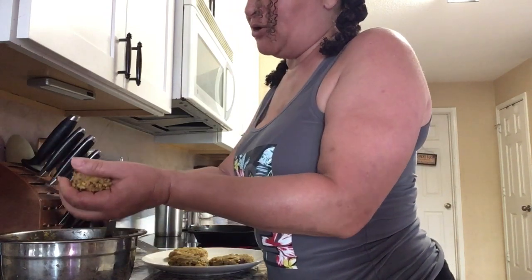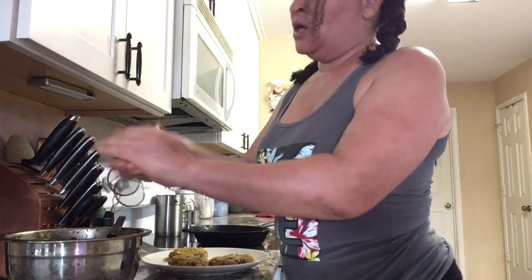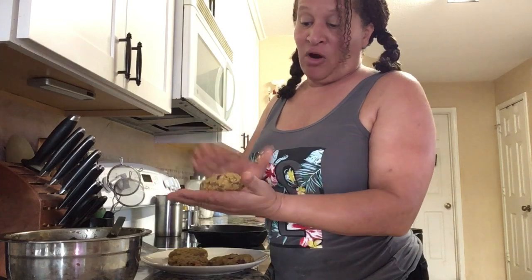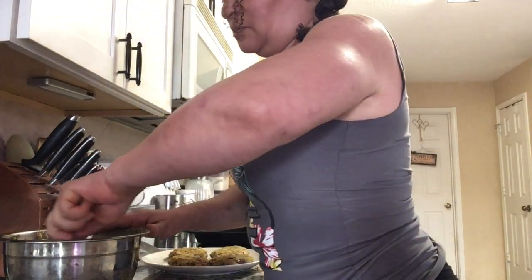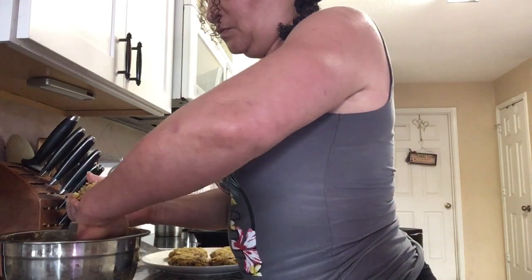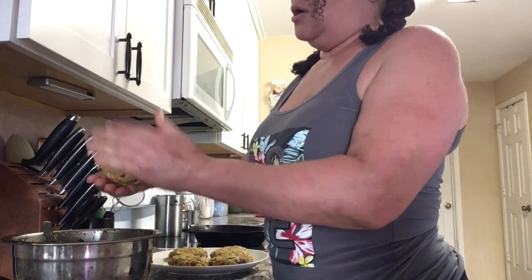Our cast iron skillet is heating up as we speak. Try to get these the same size. Another rule of thumb is, if you put your hands together, that's the size you should want. Men, yours would be way bigger than mine, but that'll be all right. Make it into a hamburger. I have four of them, right? I'm running out of mixture. I'm going to use this one, maybe a little bit bigger than the rest.